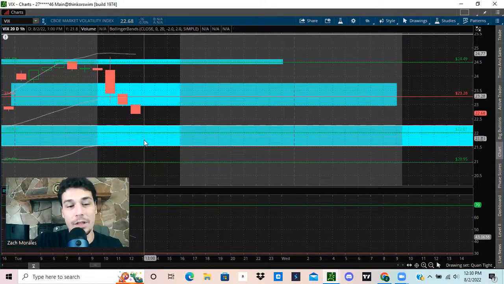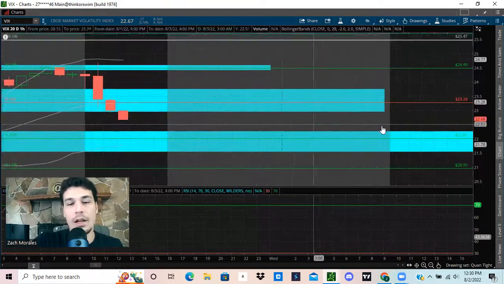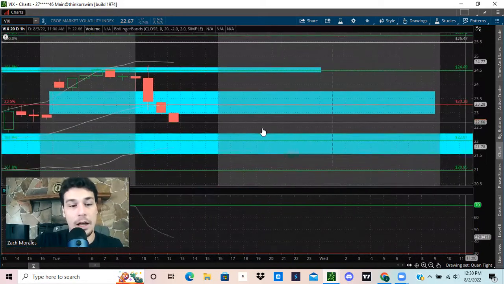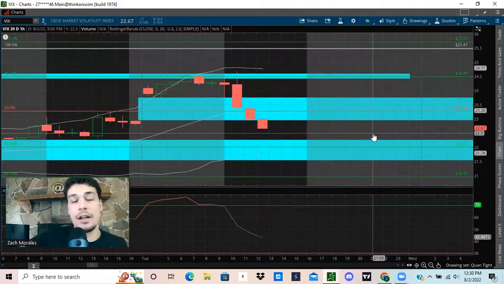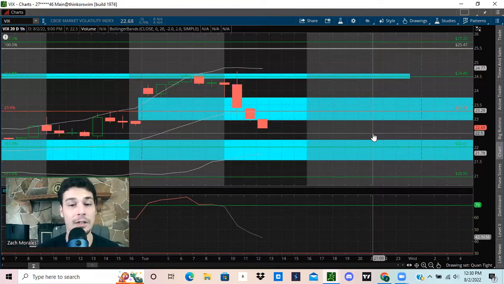So we may fill this gap today, or it may take till tomorrow. The thing that I really like is that there's been a lot of earnings and the market has just been reacting so well to earnings. It doesn't matter if it's a hit or a miss. A lot of these companies are missing earnings, but the market is just saying, you know what, it's not as bad as we thought it was, so let's go ahead and pump the price up. You don't want to fight the trend when we're in such a strong market. It's going to blow up your account to keep trying to fight the trend.